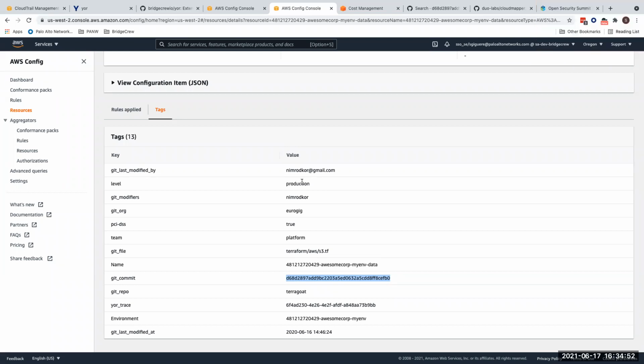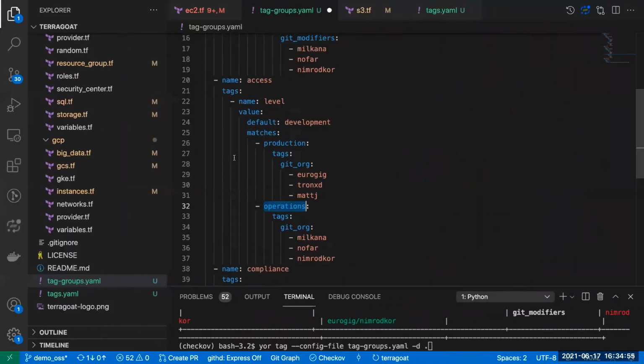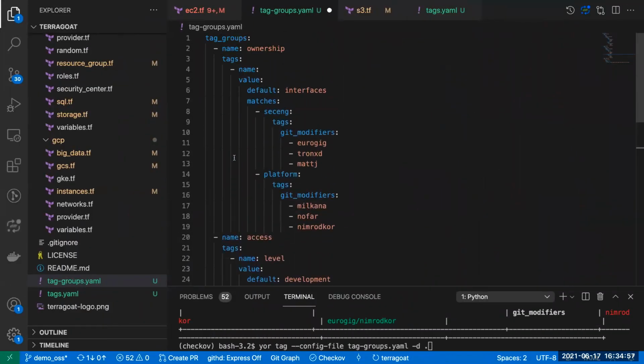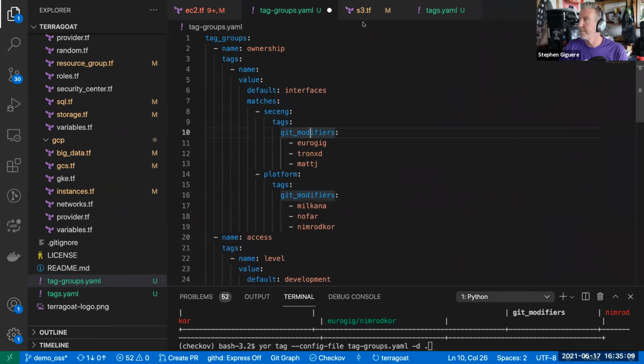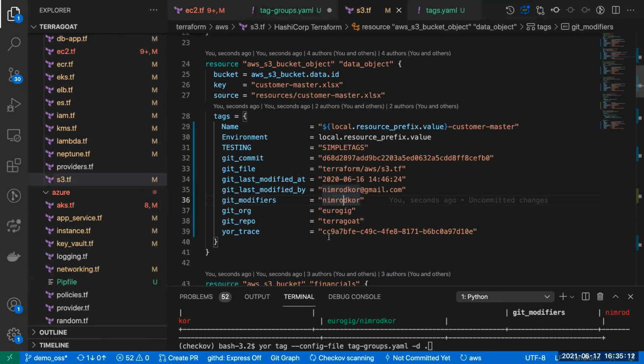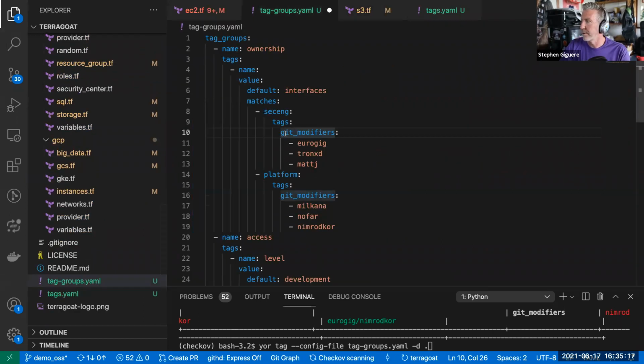Just for me again, okay, but this runs in the CI pipeline, this thing here, right? Yeah. Mm-hmm. So where is he getting that information? From an existing tag or from the type of commit? So is that the user? So the modifiers are part of Git. And that's where these were just pulled straight out of Git. But once the modifiers are there, the only conditionals I have are based on modifiers. So if I match a Git modifier, which is Eurogig, then I will set a new tag, which is going to be set to my logic here, which is going to be SecEng in this case, or it'll be platform.